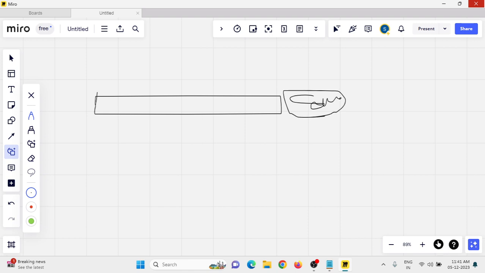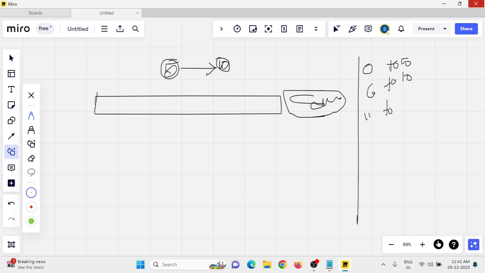Here the password field accepts a minimum of 5 characters and a maximum of 10. So what it means is the password accepts 0 to 5, and 6 to 10, and 11 to any number is not acceptable, right?